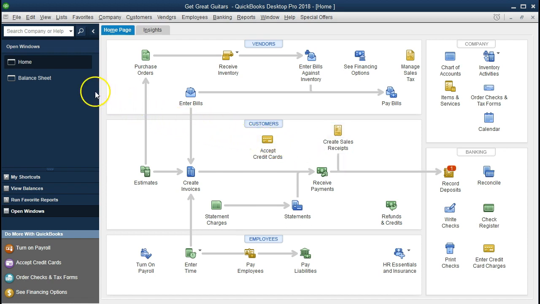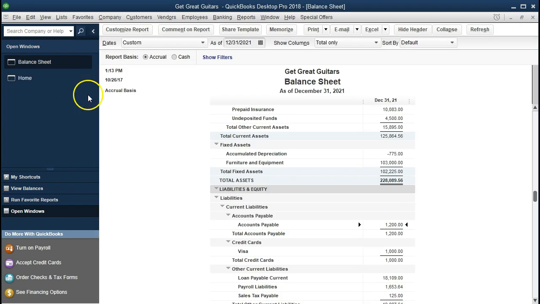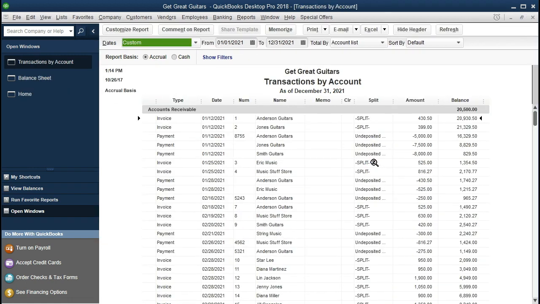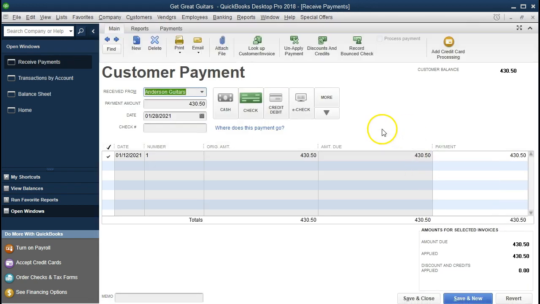And as we do those items, we're always going to go back to the balance sheet, look at the end result that QuickBooks is generating automatically, and then drill down on some of this and see what we actually did, which is great. This is kind of like what we do in auditing, is that we start at the end product oftentimes and work backwards to see what is happening. So we can actually input data and then go back to the end result and drill back on that data. So we can see the data from entering the data to the end result, and we can see it from the end result and going back to, in this case, the point that we entered the data from the home page. That is very useful.